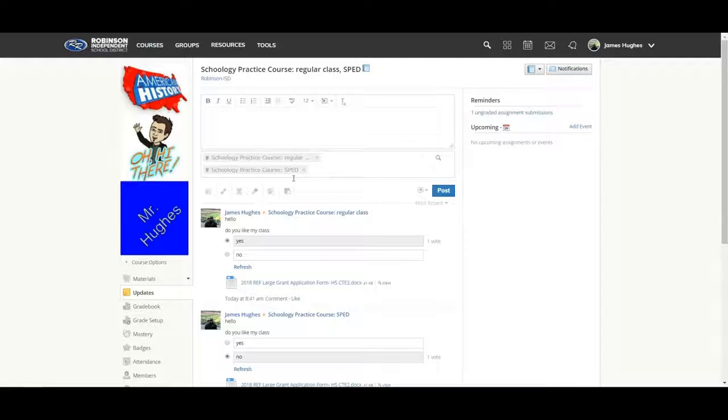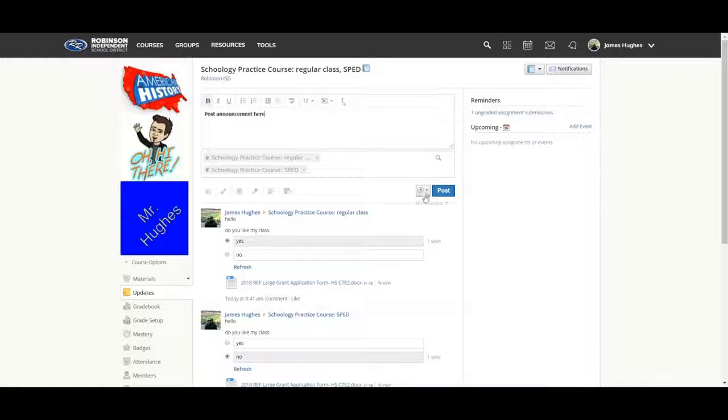If you do not like the feature where everything is being pushed down, and you have one particular announcement that you always want on top, you will use the announcement feature. I'm going to type in this message real quick. So I'm going to post it. I'm going to change it to where it's bold. Again, we have the same features down here within our course as we did on our homepage.